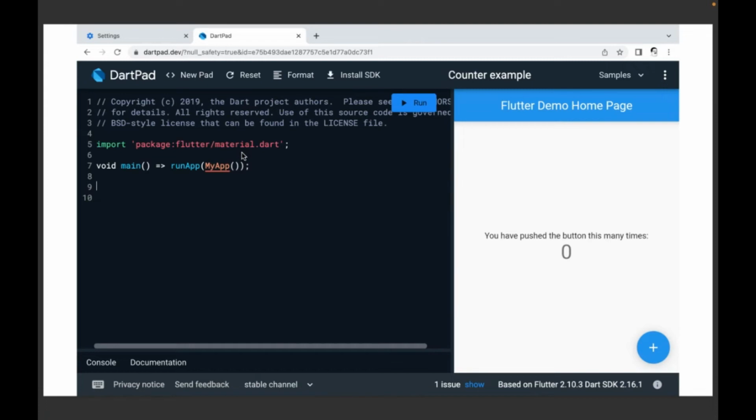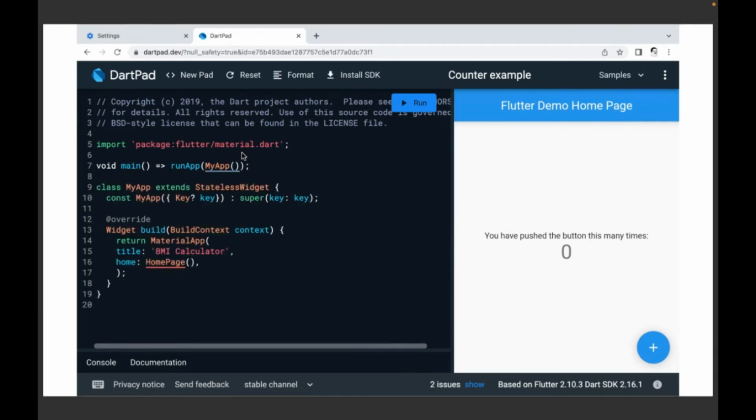Right. So since you don't know what my app is, I also don't know what my app is. The app also doesn't know what my app is. Let's go ahead and talk about what my app is. Here I am creating an instance of a stateless widget. There are two kinds of widgets that you use in Flutter, the stateless widget and the stateful widget. The difference is that a stateless widget, once created, doesn't change. The contents of it don't change.